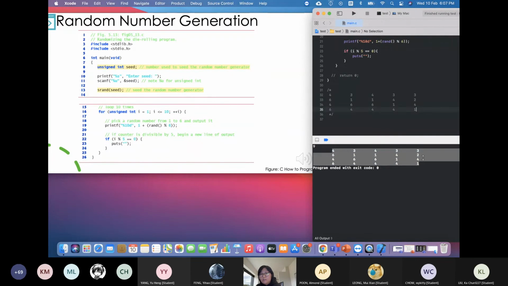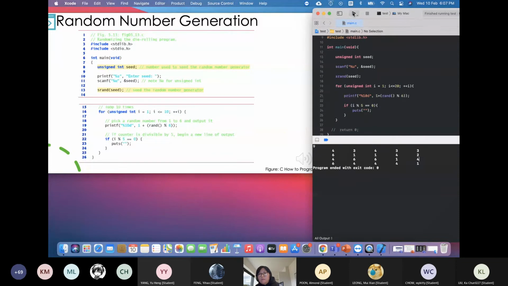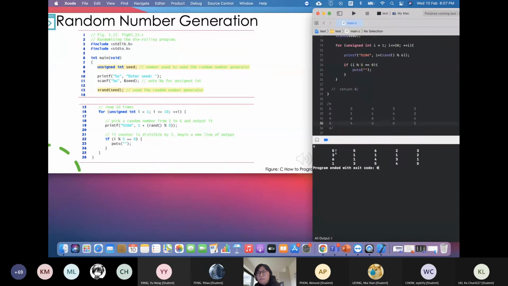So we can check whether we indeed generate different numbers. And also we run it again. And this time I will not set the seed as 9. Maybe I set it at 4. And we can see the random numbers are different. For a different seed, it will have a different random number, which means that if the seeds are the same, then the sequence of random numbers is also the same.